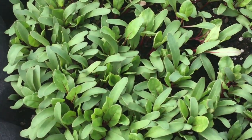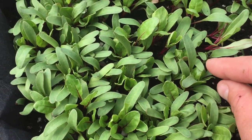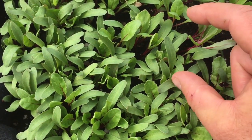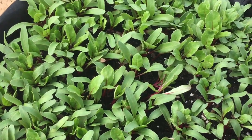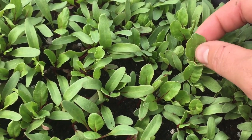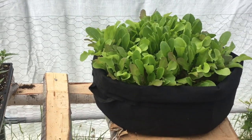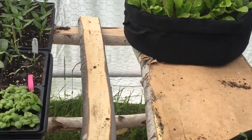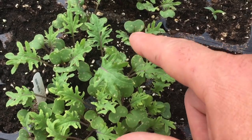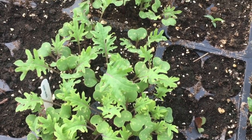And these beet leaves are coming along too. They have their first real leaf, but really you want 2 or 3 of these, and they'll get this big. So there's a good one. It's getting close. Oh man, that's good. You mix these leaves with the gourmet lettuce leaves. Oh man, that's a good salad right there. This kale was getting eaten by some beetles, but I don't see the beetles anymore.